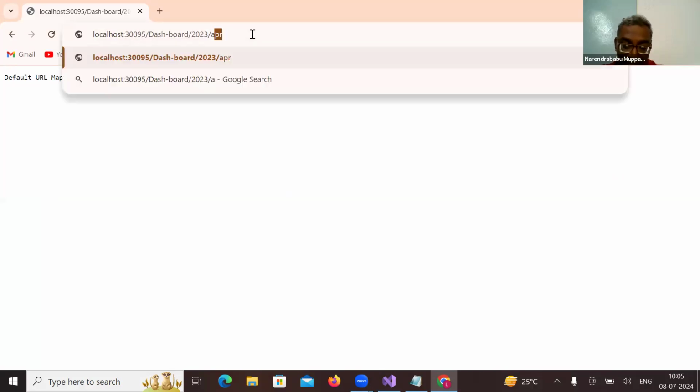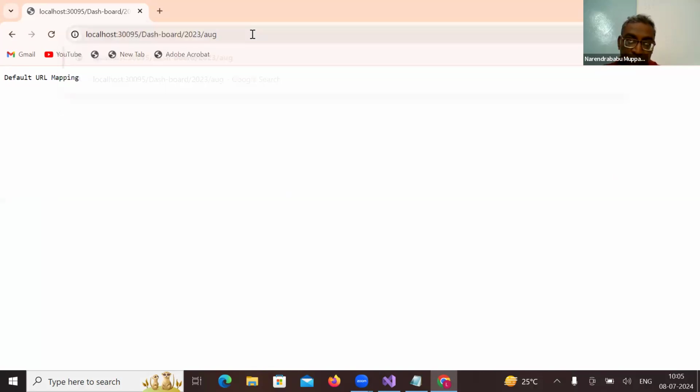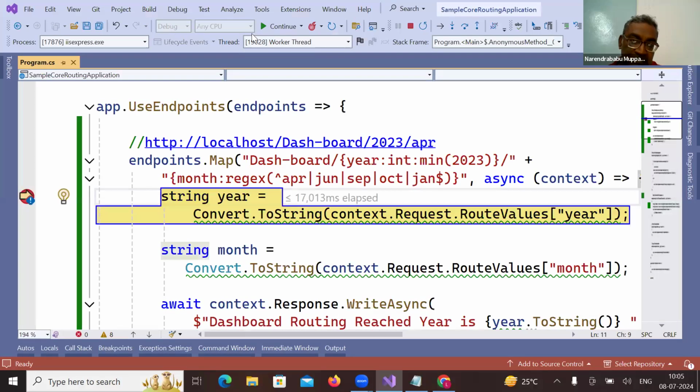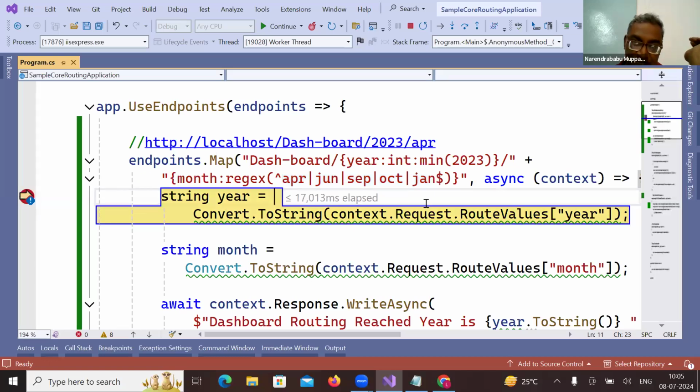If you pass AUG, default mapping. If you pass September, it is calling the September. Now we understand. So I am saying in the month, we are able to generate only these kinds of month values. Did you get my point?